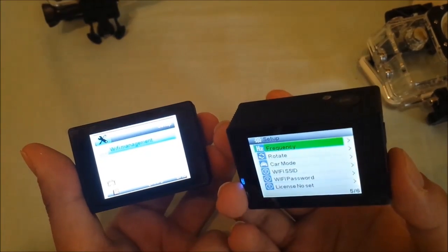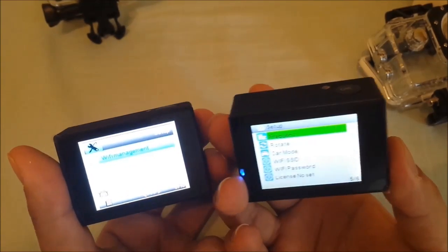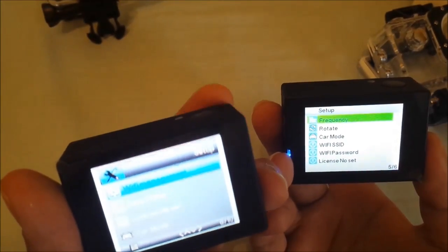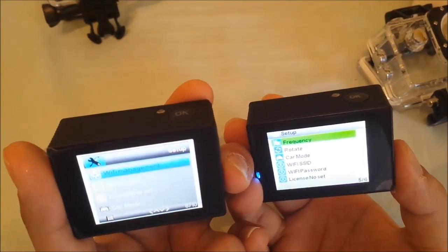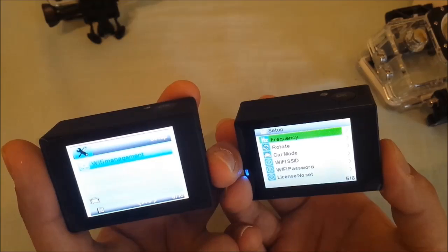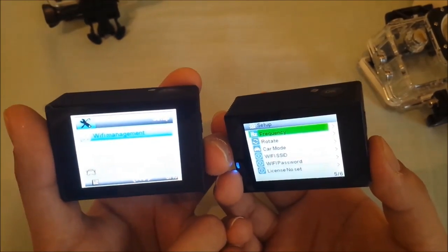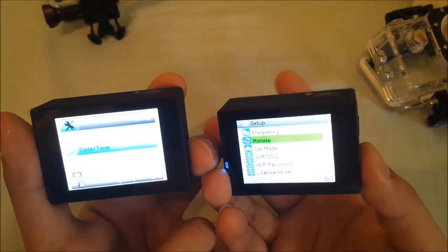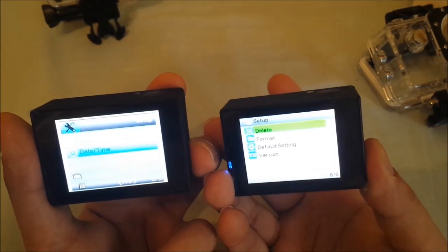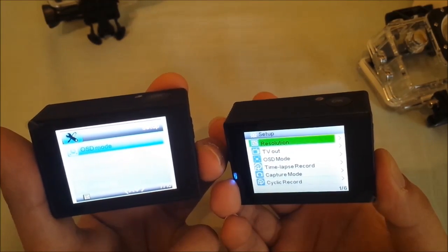I mean, you get 6 menu items per page on this one and 6 pages, and you get 4 menu items per page, and you have 10 pages here. Do the quick math, you get about 40 menu items here, 36 on this one. But I mean, it's not the biggest issue.